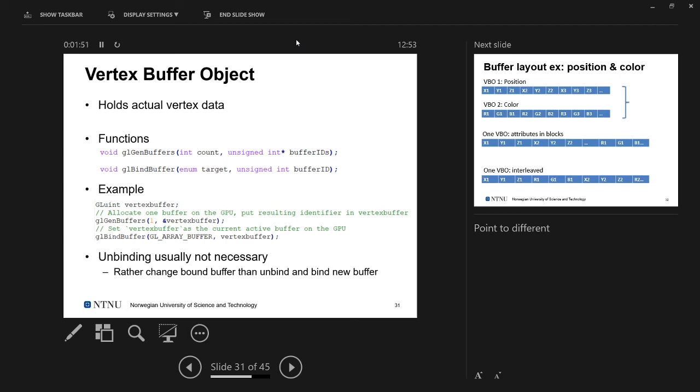So they share the same ID. I find it a bit strange actually, because then how would you separate them? I can get back to that in the next lecture after the break, because I hadn't really thought about that. It should basically be one identifier per buffer, or maybe you refer to all three of them. That doesn't really make much sense. Yeah, I'll get back to that. Okay. As I say here, unbinding is usually not necessary, because when you bind one, the others are unbound.